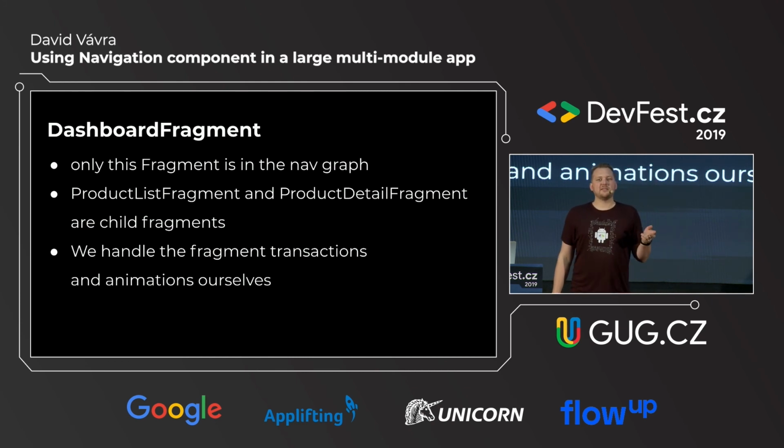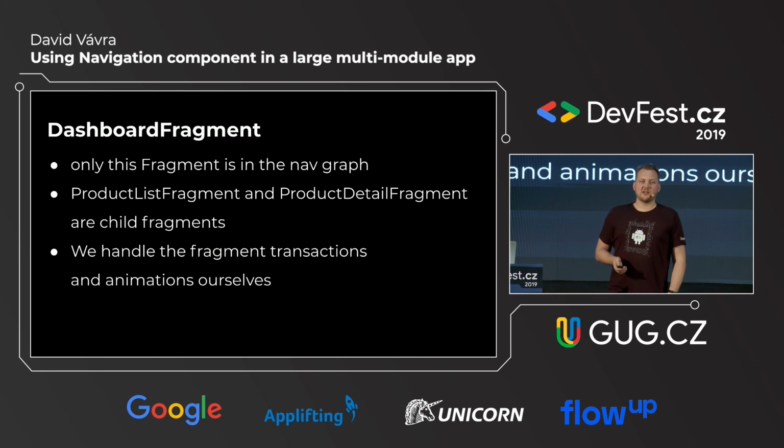So in the beginning, I said don't use fragment transactions. Now I say unless you have really complex UI, but you can still use them. For most of the cases, it's fine. This is a special case, so we handle fragment transactions ourselves. I hope we'll not get that many crashes.